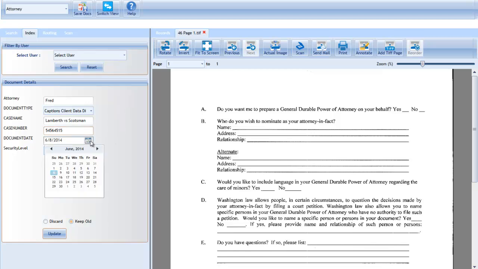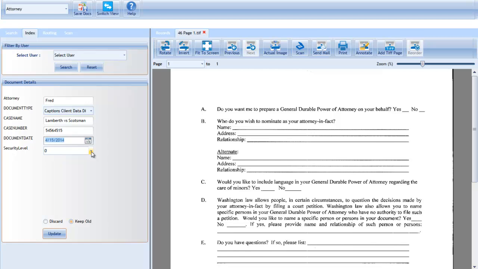And for a date field, you can have as many date fields as necessary. One could represent the date it was scanned, which is automatically selected, today's date, or you can select the date that the documentation was filed, whatever's relevant to your document.